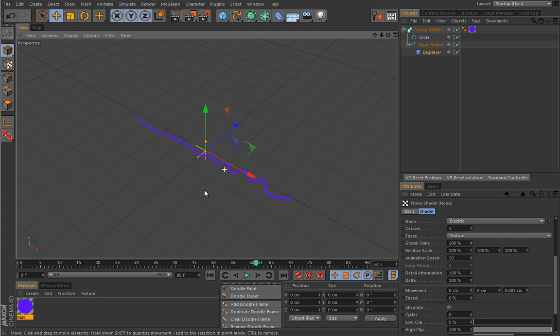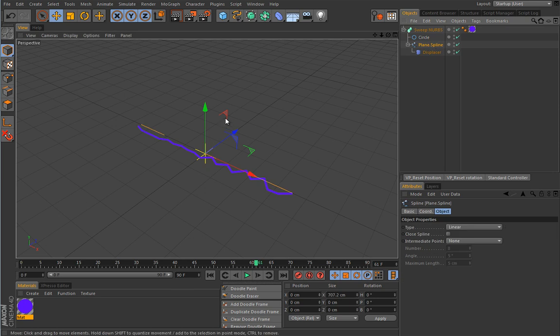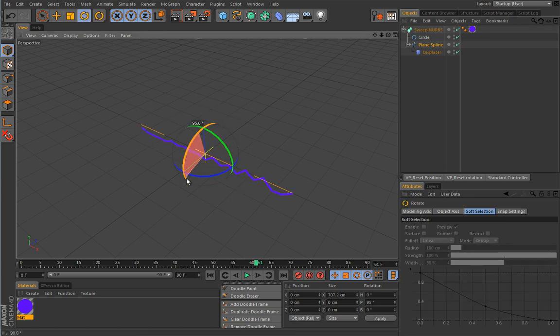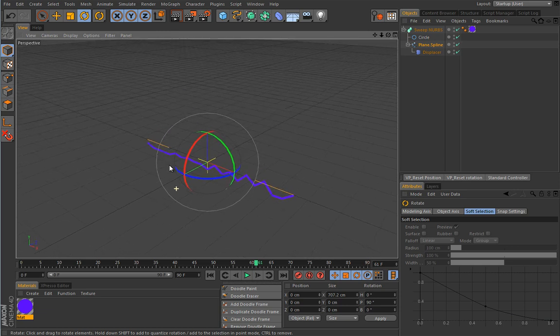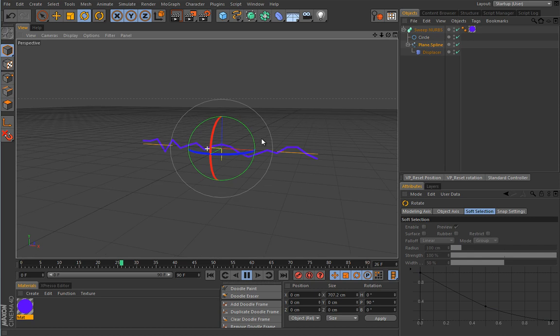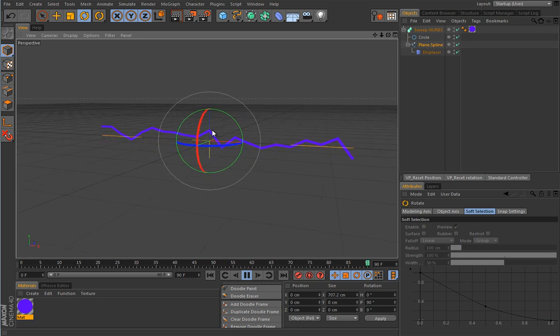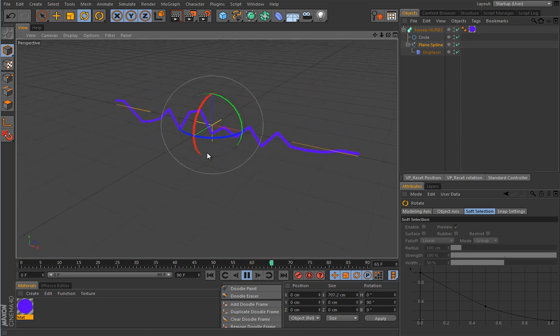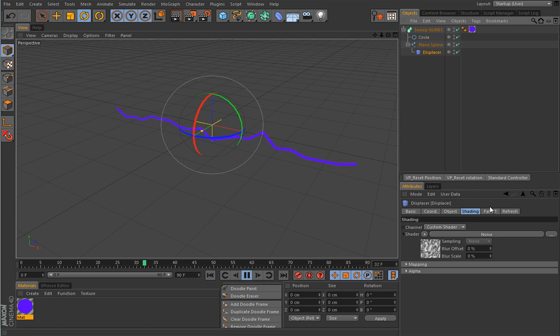So also what I can notice is that this spline is oriented in Z direction, so I would rather rotate it like this by 90 degrees. So now it's really oriented as I want. So if I press play, there I have an electrical energy beam effect or something like that. So for example, you could use this to create radio waves or stuff like that. So really useful. Of course, you can add the falloff.